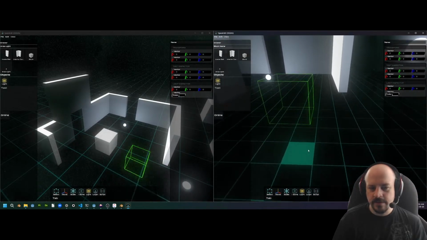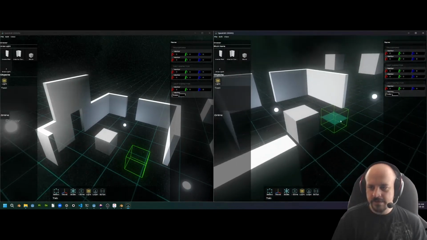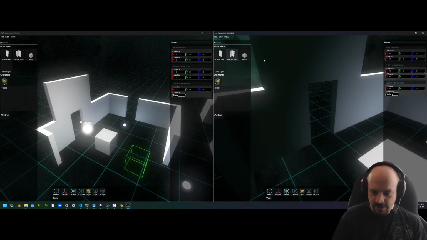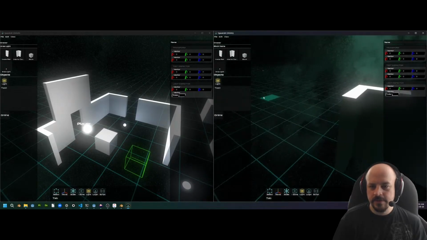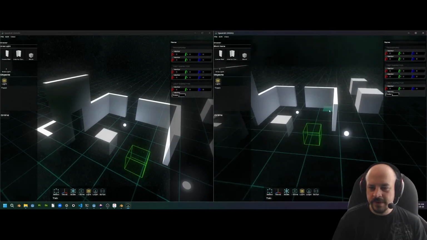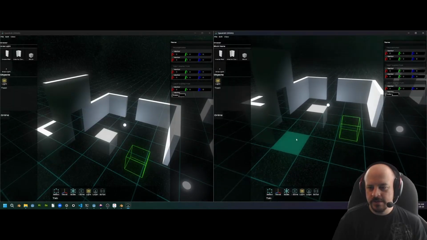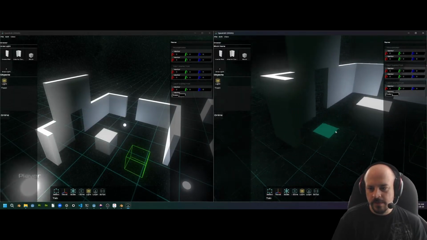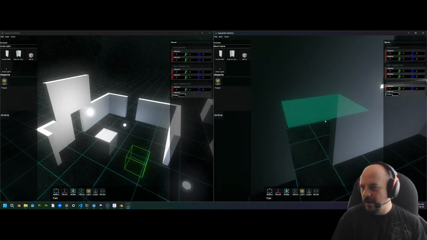I want to get this tool into the Patreon members' hands where they can just log in, pull down and stream in all the assets that we currently have in the test build, and play around with placement. All this stuff can be serialized and saved out. And then we can do some gray boxing.